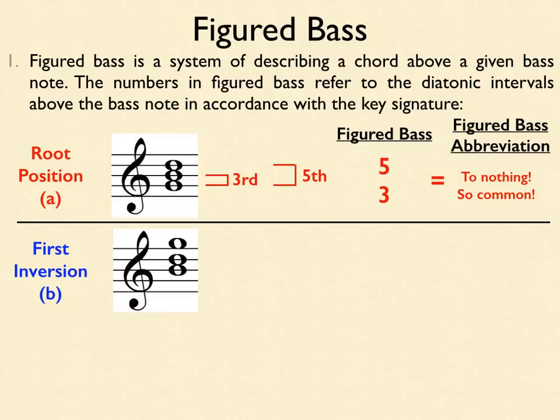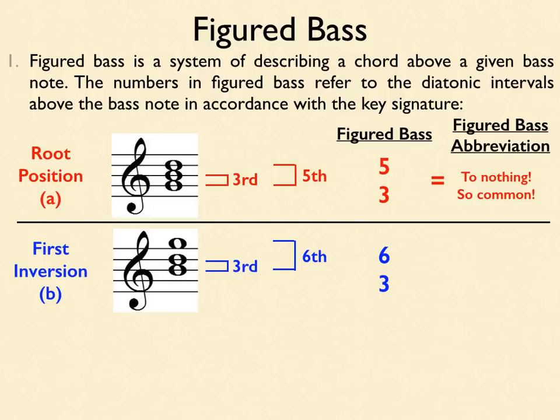So first inversion, as we've already seen, that was when you put a B next to the Roman numeral to indicate that the third is now in the bass. But again, if you want to analyze it, using figured bass is better because it's more detailed. Just look at the individual intervals within this triad, and you'll see that the distance between the B and the D is a third. But now the distance between the B and the top note, in other words the B and the G, is a sixth. So in figured bass terminology, this would be a 6/3 chord.